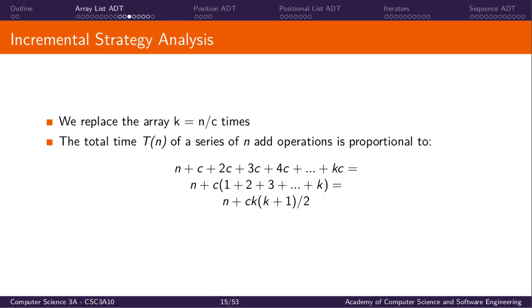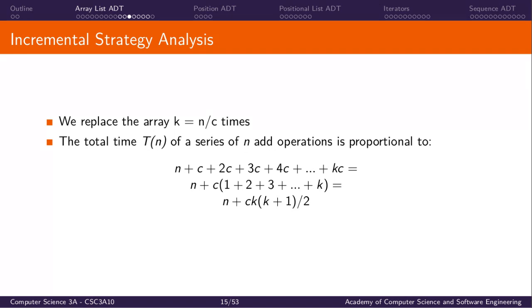We see that all but the first term has a factor of c. We factorize out that c. We now have a series that we're quite familiar with. We're adding from 1 to k. We already said that if we add that series to itself, we end up with k terms, each equal to k plus 1. That gives us that little multiplication that we have there, c multiplied by k plus 1.